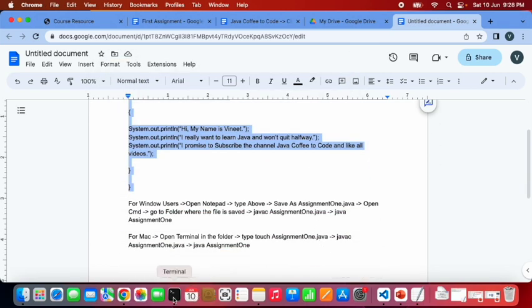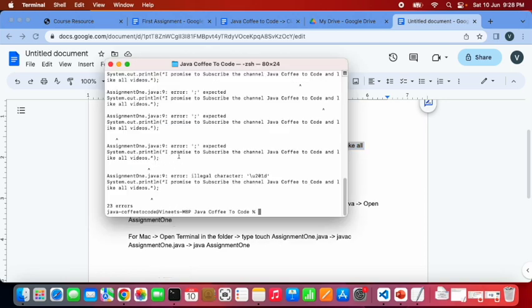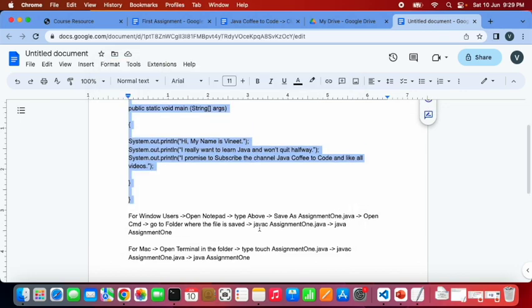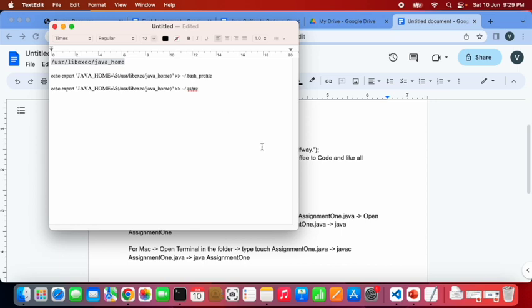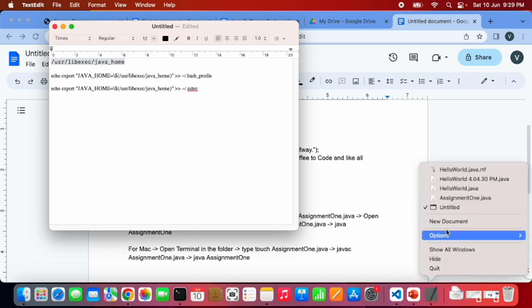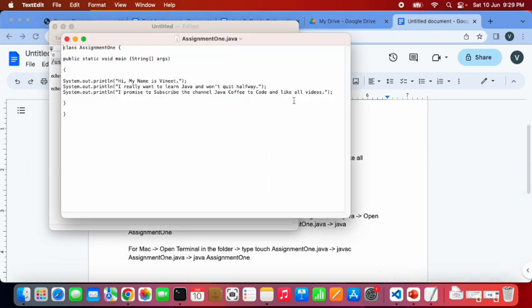Okay, so you can see I got a lot of errors here. Maybe it is not okay. I'll tell you what the issue is here. We have the semicolon, but still it is not taking. So I'll just tell you how to do that. You go here, not this one, which is the file. Yeah, assignment 1.